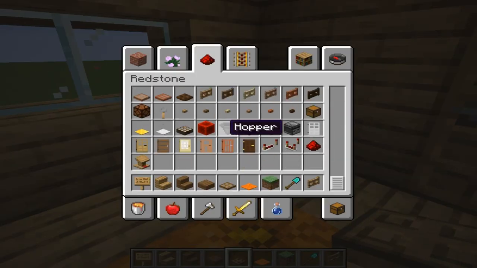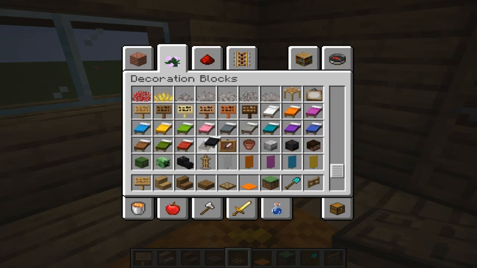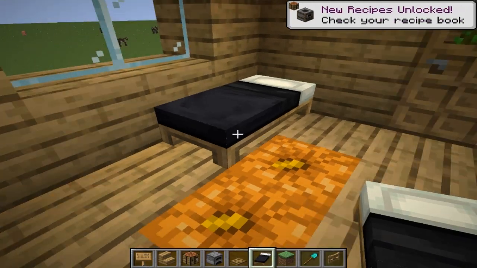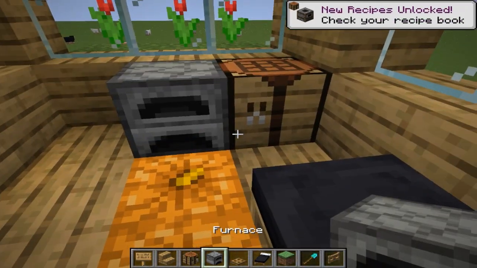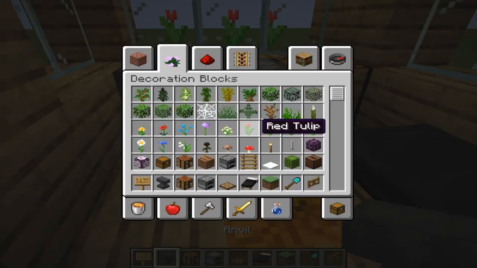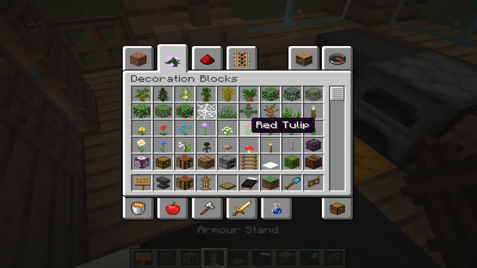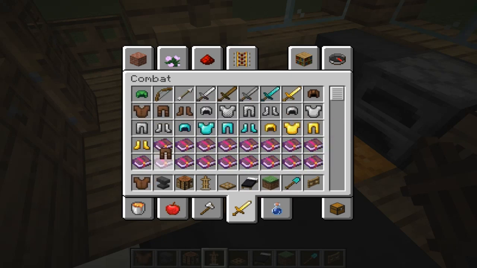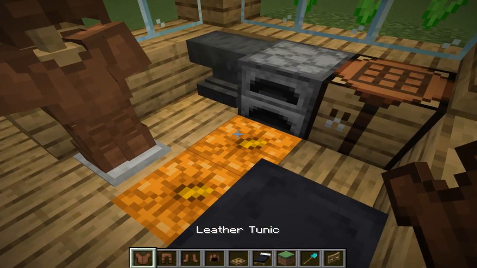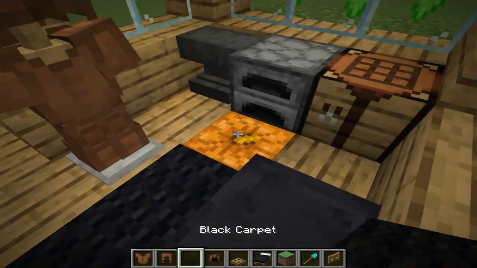Okay, first of all, let's take a bed. It could be a black bed. Yep. Put it here. Now let's take crafting table, furnace. Put it here and here as well. Now we can take an anvil, yep, and put it here. Also, let's take an armor stand. Where is it? Yep. We can put it here. And let's take some armor. Like this. Now let's take carpet. Black carpet and put it like this.